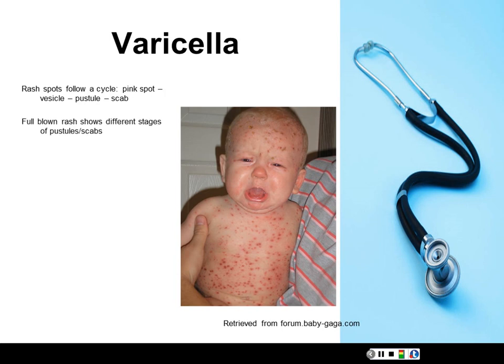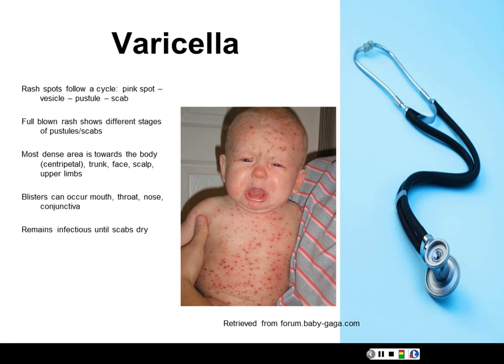They used to have chickenpox parties. I don't know if anybody's old enough in here to remember chickenpox parties. We didn't necessarily have chickenpox parties, but if somebody had chickenpox, people were trying to get their kids exposed to the kid who was sick so they'd get the chickenpox and get it over with, basically. But that's not necessarily the ideal thing because not all kids have a great run of it. They could get very sick.